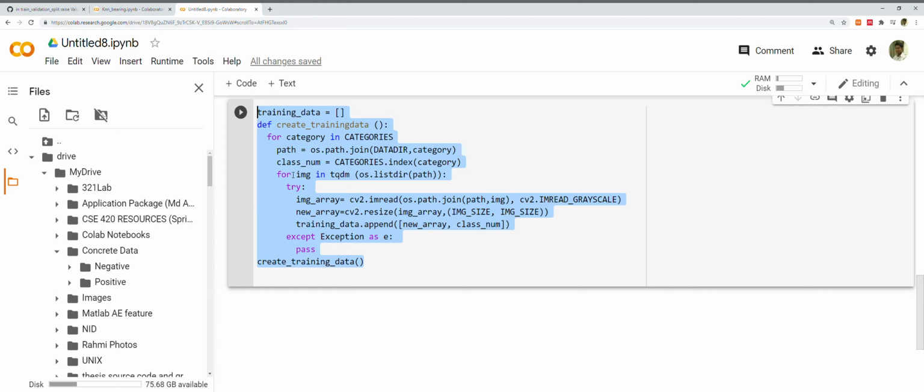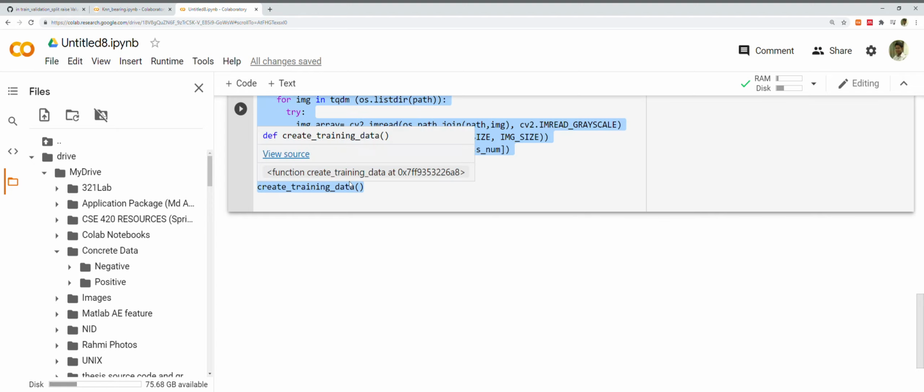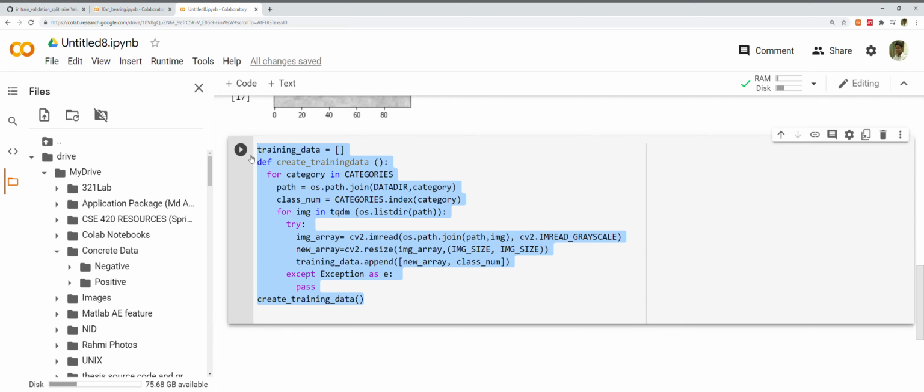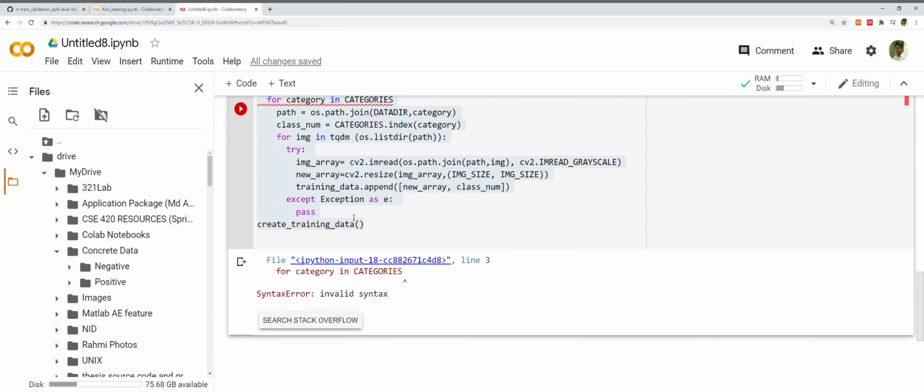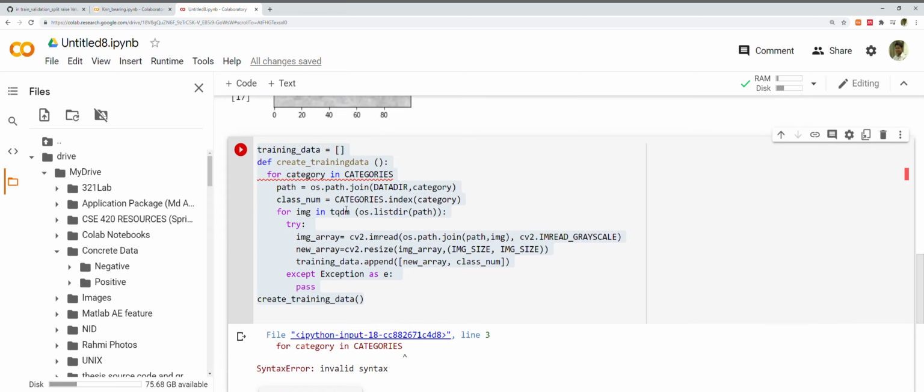So I think this piece of code will help us to create our training data. I hope there isn't any mistake. Let's run it and see if it works. Invalid syntax. Where? For category in categories.